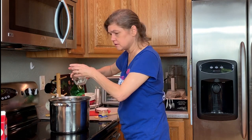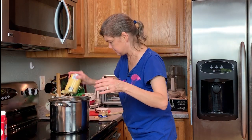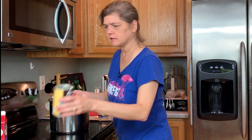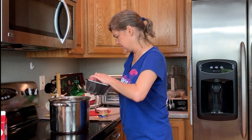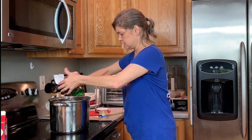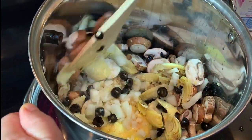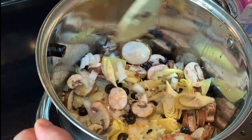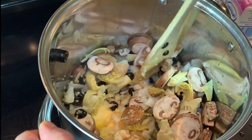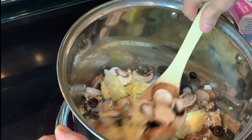I'm going to try not to spill stuff all down on my new counters, but that cannot be guaranteed because that's not usually how things work out. Okay, you want to come take a look in here? Show the people what the pot looks like. And we're just going to saute this up good until it is all nice and sauteed, and then we will go on to the next step.